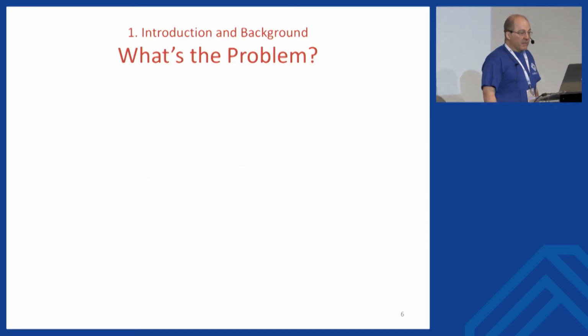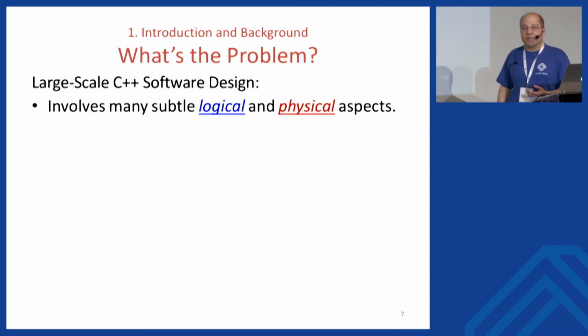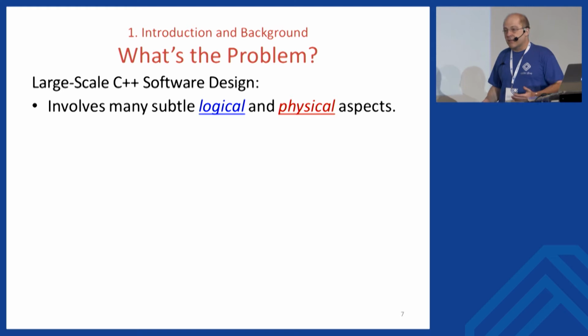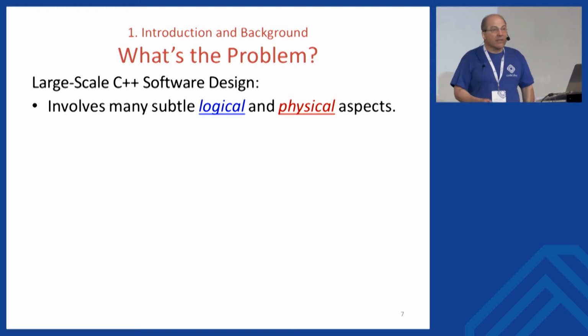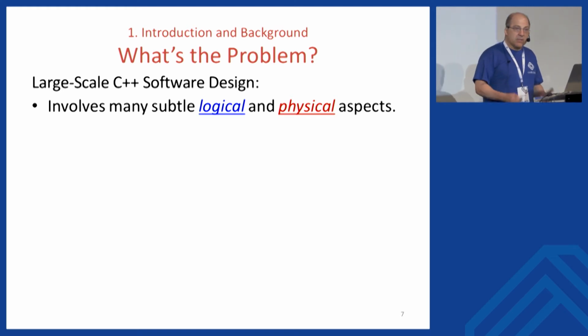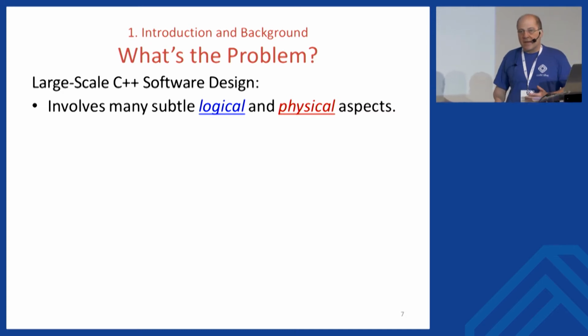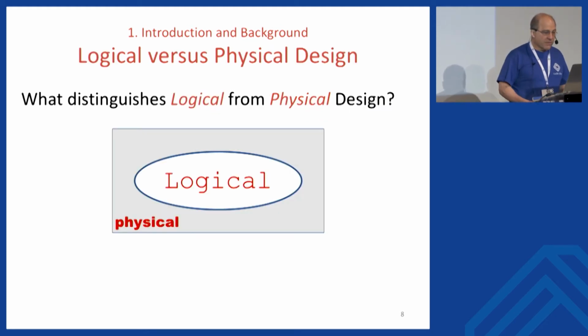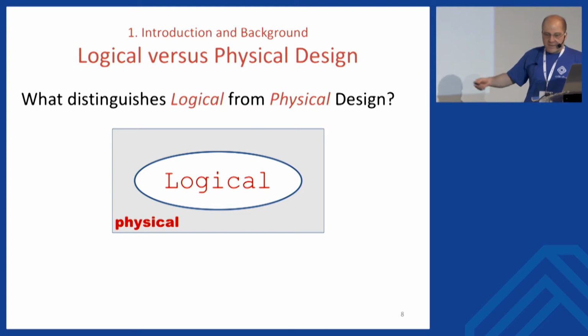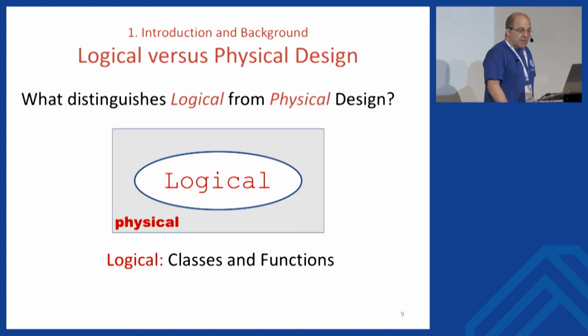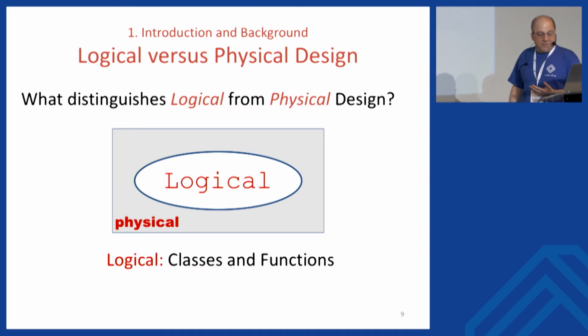So, the introduction. What's the problem? Large-scale C++ software design. That is what I am known for. And I talk about things like physical design in addition to logical design. And when I started talking about it, no one had a clue. Much like when I started programming, I had no idea what software was. I knew what hardware was, but what is software? Well, that was a very long time ago. And this young strapping man who said that he did something in the 80s, well, yeah, I'm a little older than he is. All right, so we have logical and physical design.